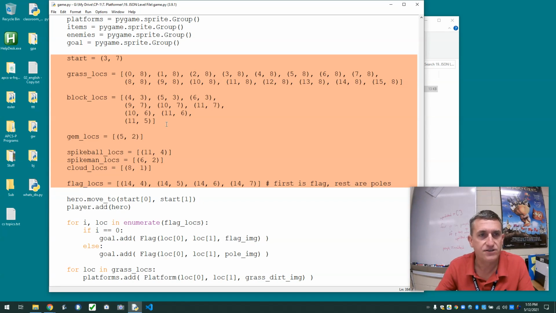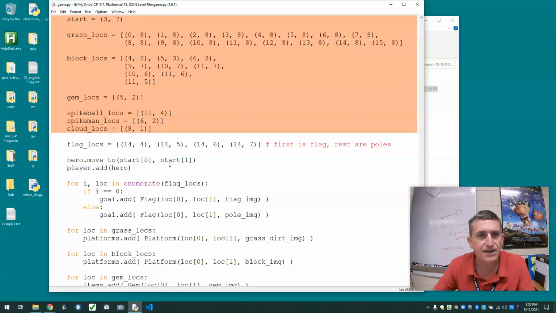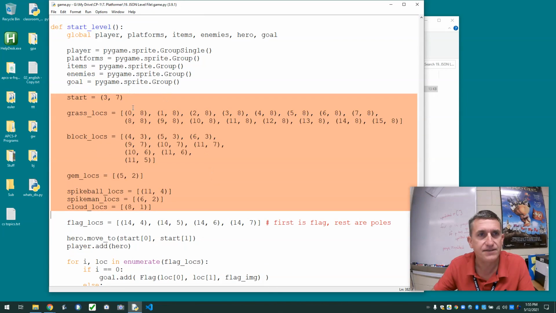So in this video, what I would like to do is show you how we can take all of this data out and move it into an external level file. And therefore, all we'll have to do is put a couple lines of code here that load that new file instead. And then we'll make some tiny modifications down here to deal with how the data is imported from that file. And by the end of this video, we'll be set up really nicely to have a game with multiple levels and side scrolling. All right, so I am going to move out of the way and get started building the level file.